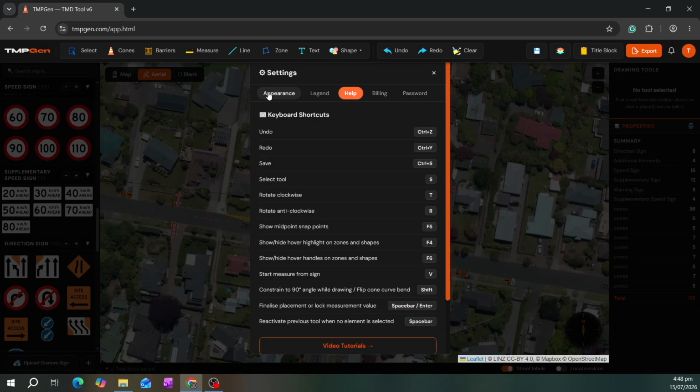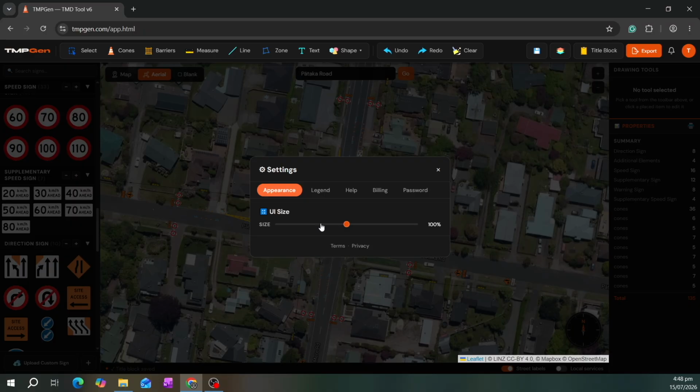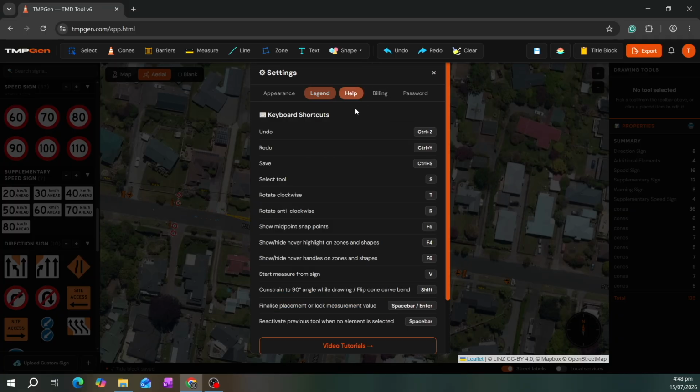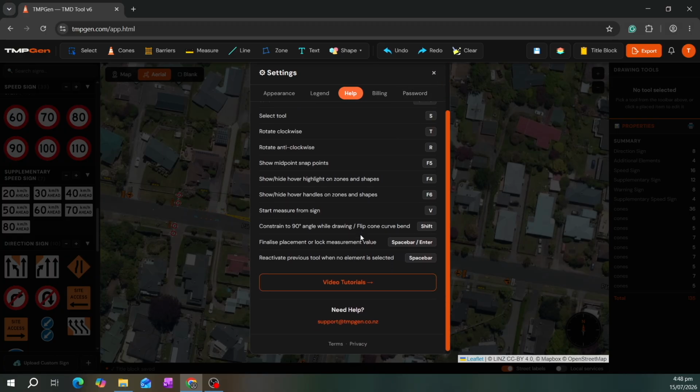In settings, you can adjust the UI size and create or upload a custom legend. We've already got a default legend included, but you're free to build and upload your own. You'll also find all the keyboard shortcuts listed here, along with video tutorials.